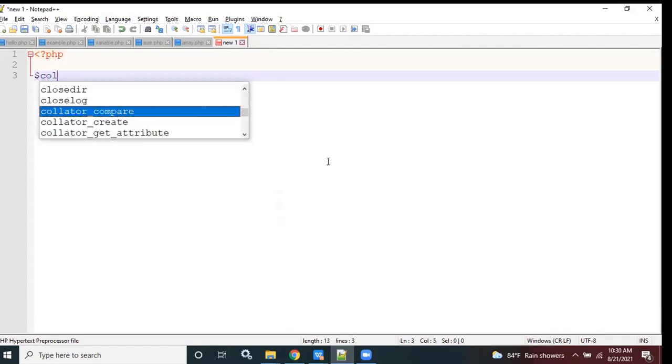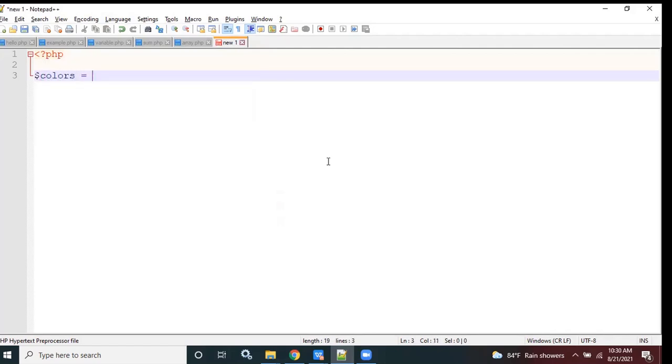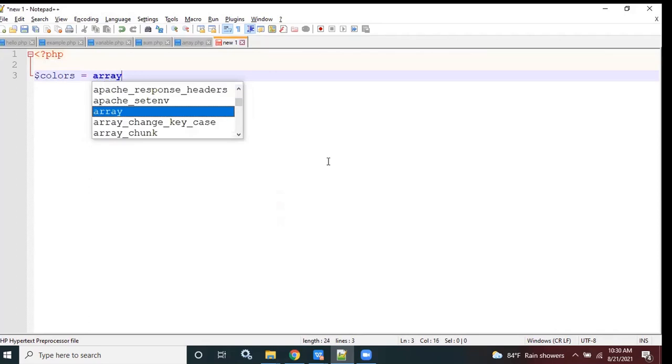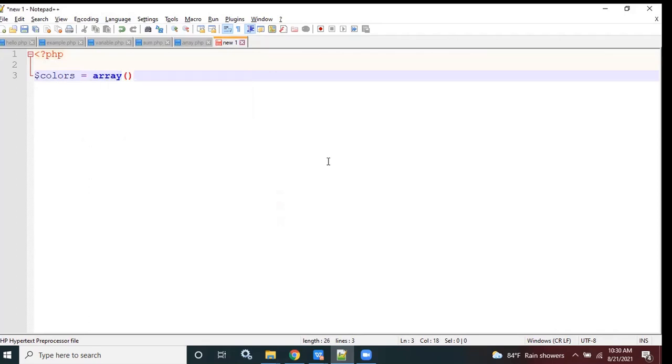Let's say $colors equals array, and within brackets, I'm going to have red, then blue, green. Let's say I have 3 colors in my list. Okay, this is an array.